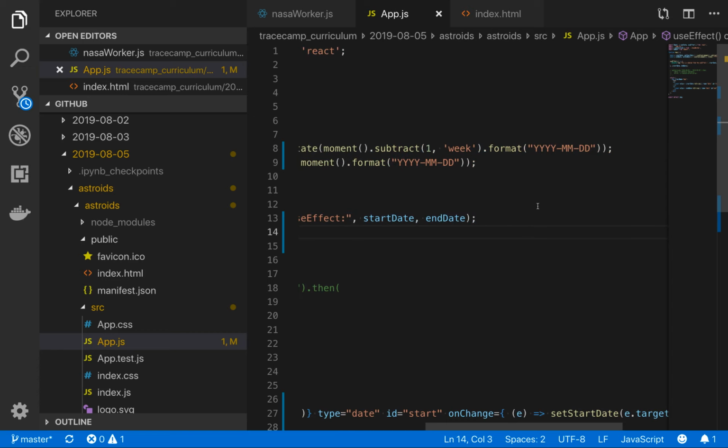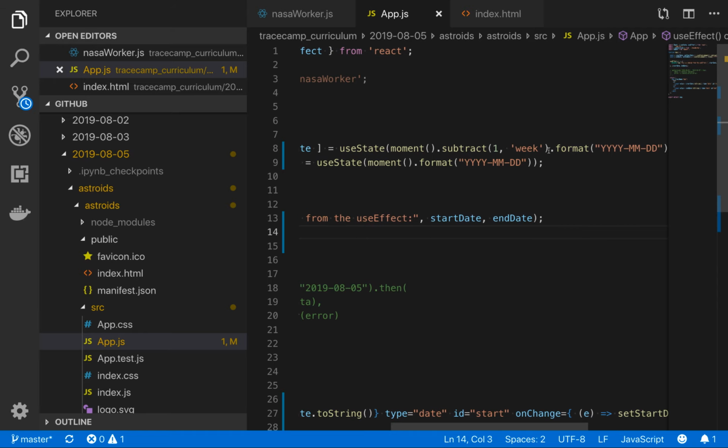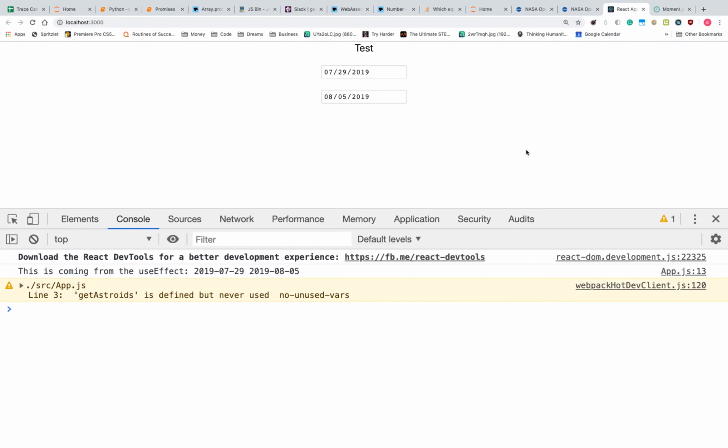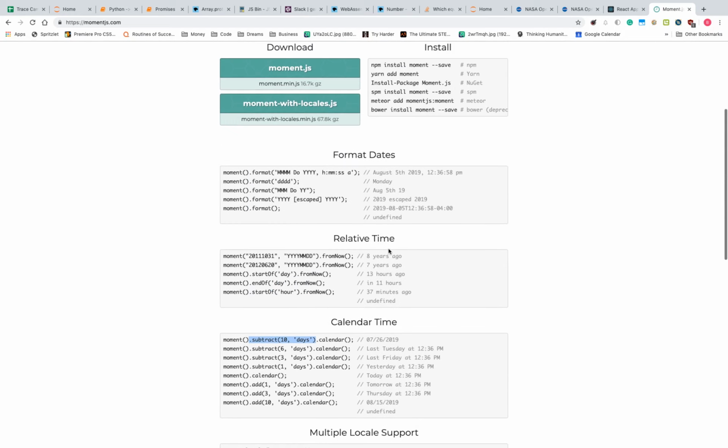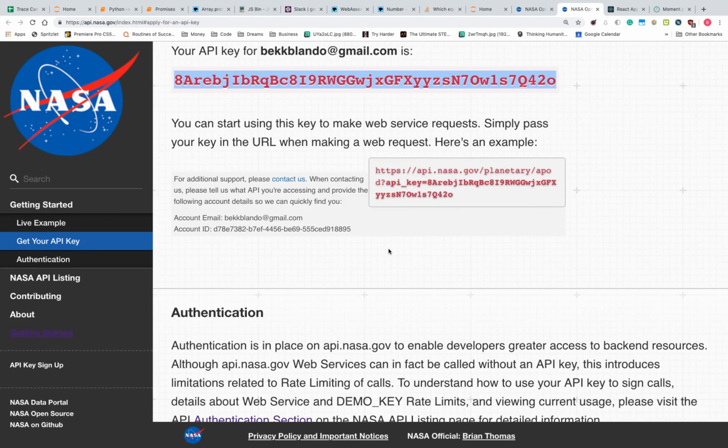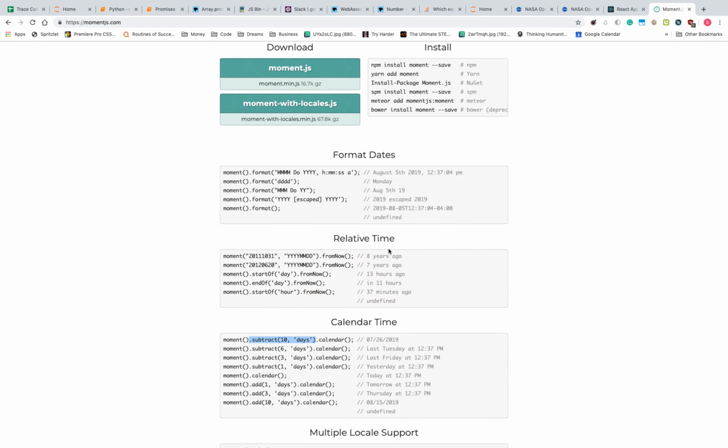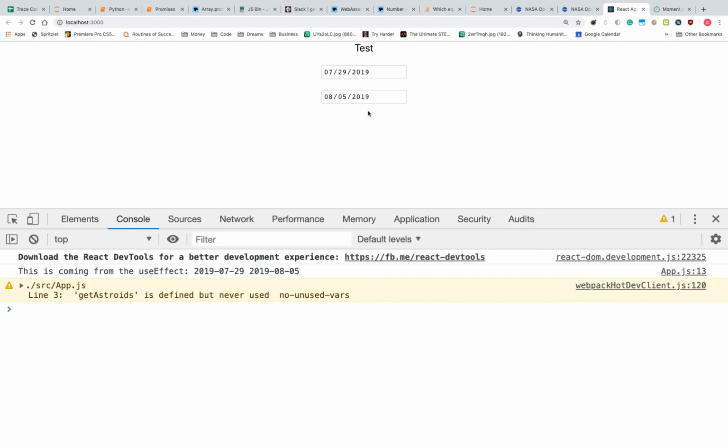So what we did is I want to set these to where they'll actually work by default, right? So if we did the API call right now, it would load through. I just added a subtract here, and then as Jake specified, did 1, and then the second argument is week. But when I took it from there, it was in days, so you can use that pretty interchangeably, and all that documentation is here. So when you go to your site, it automatically goes to the week before. If you look here, it's on the 29th. And then this is today.